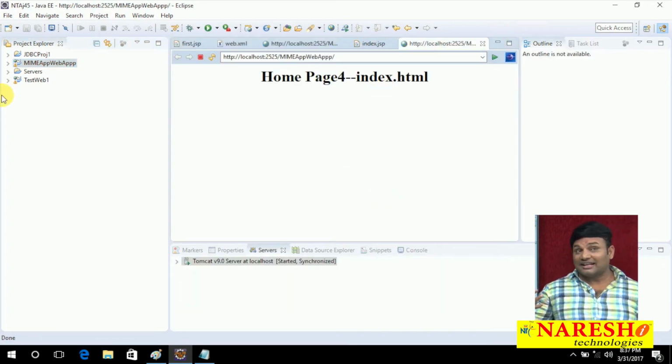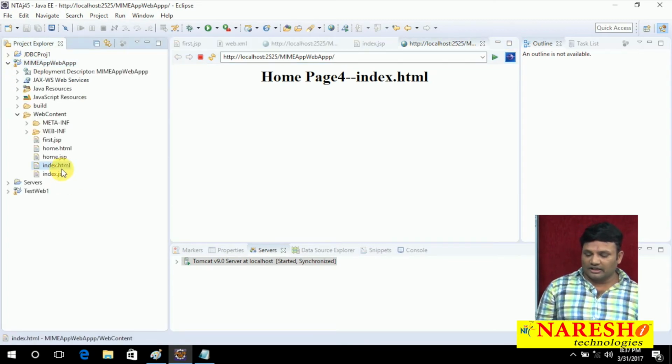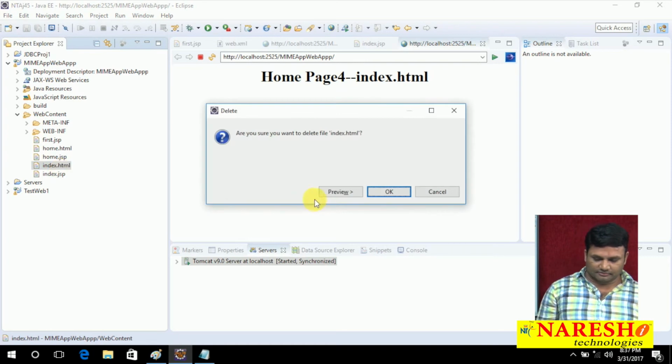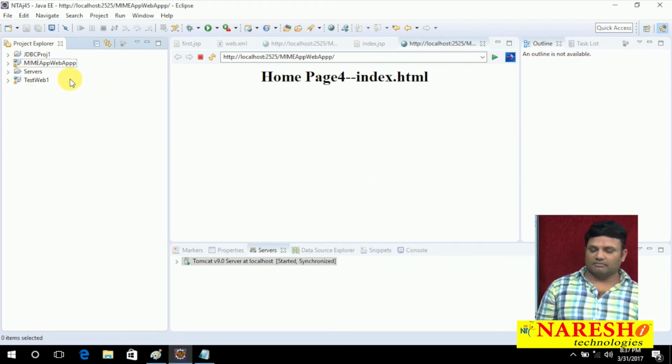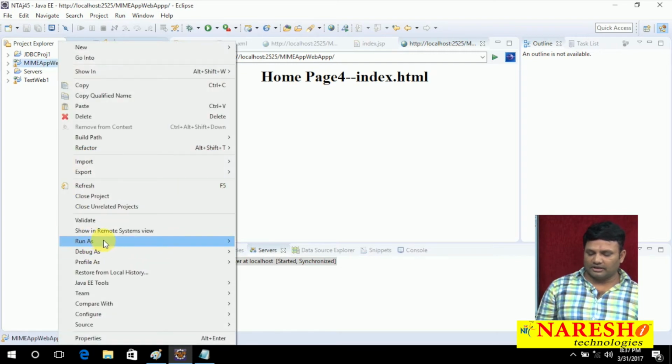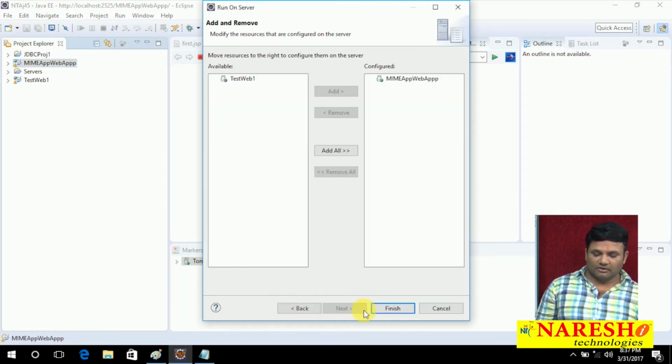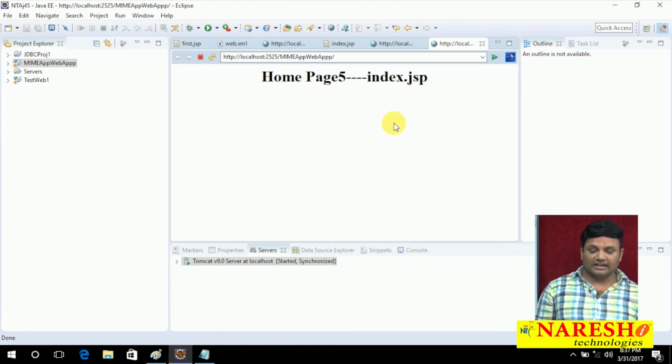Index.html. It is acting as a default welcome file. Okay, cool. Now I delete index.html. Now you run the application. Now tell me, what is the welcome file it will take here? Index.jsp.